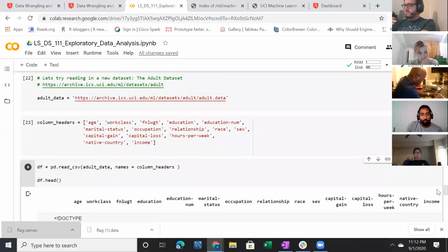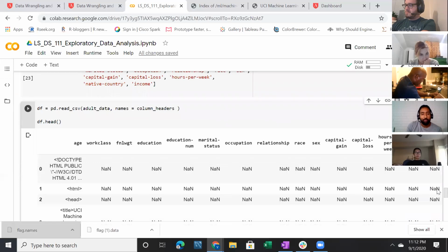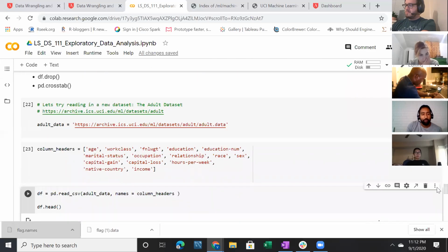Okay. It didn't like something. What didn't it like? Looks like I didn't read it in properly. Let's take a look at my code.